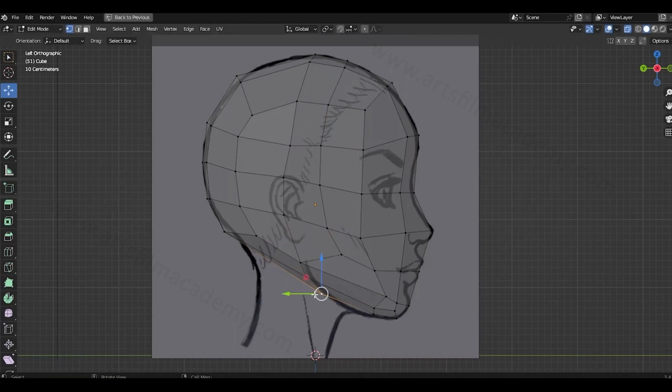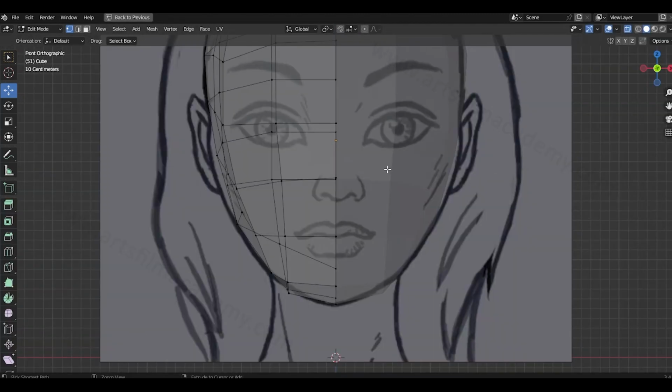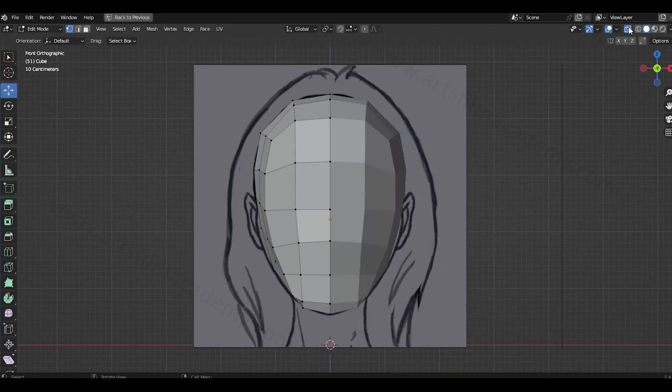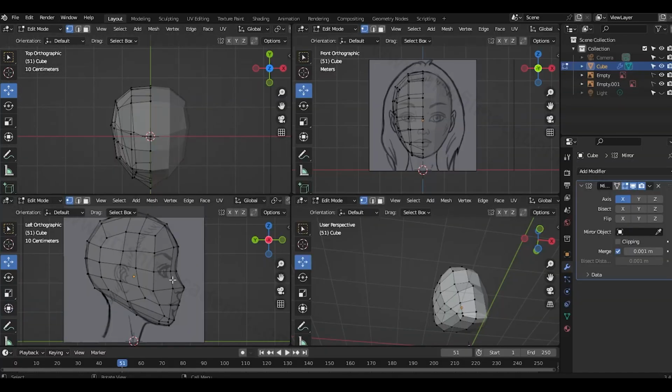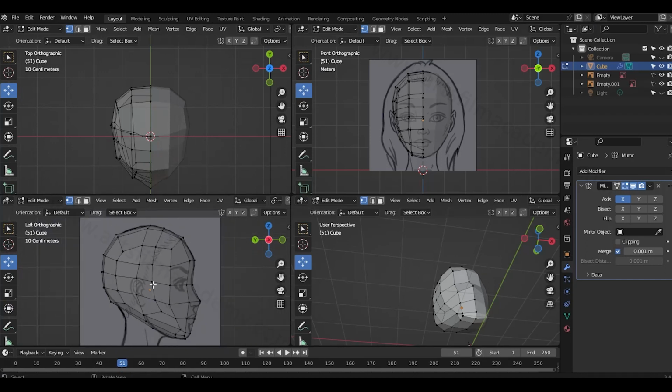And according to the anatomy and according to the animation requirement. Okay, so let's see here how it looks. Now we have added all the important things from the side view.